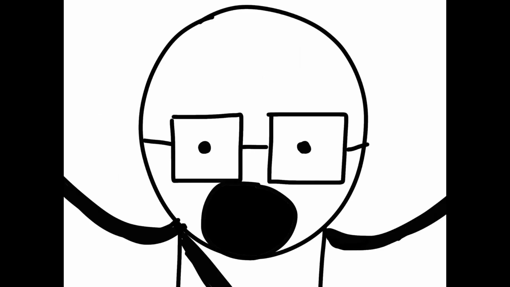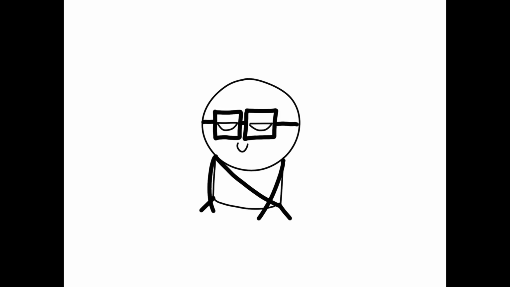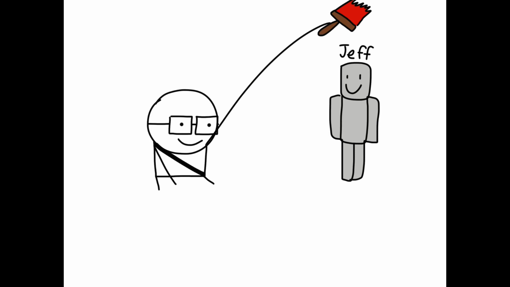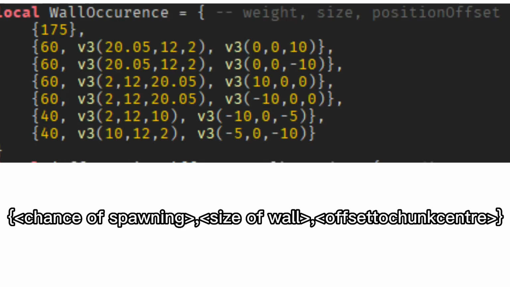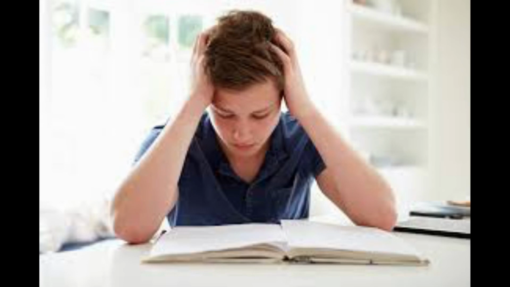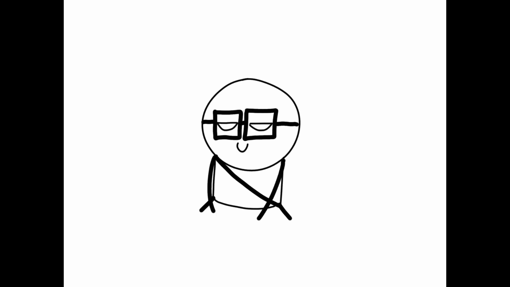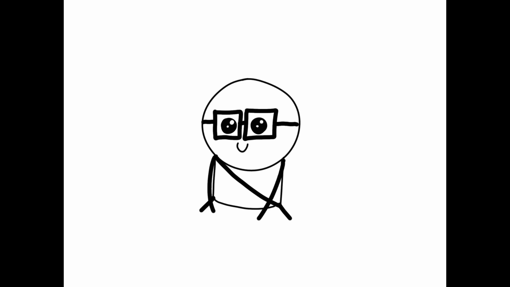Look guys, yeah, I don't have any good excuses out of this one. Okay, so maybe that sequence with Jeff wasn't the full story. And yes, this table here does determine preset walls and the chances that they appear in each chunk. Therefore, they are basically prefabs, which I said I wouldn't use. But I couldn't think of any other way to generate walls similar to backroom walls, mainly because I'm really bad. The fact that the backrooms have to be in segments basically means that you have to use prefabs.